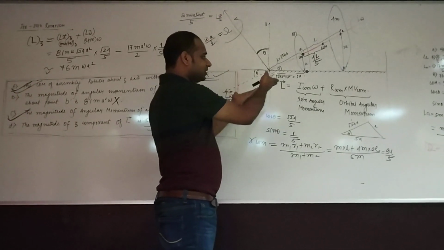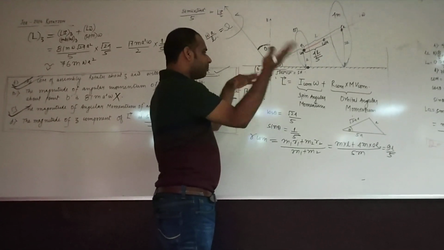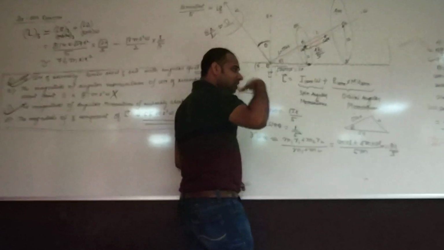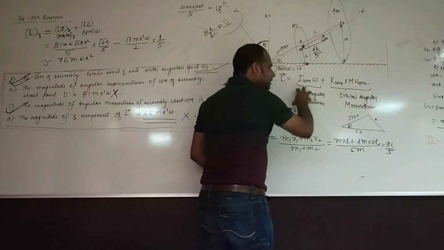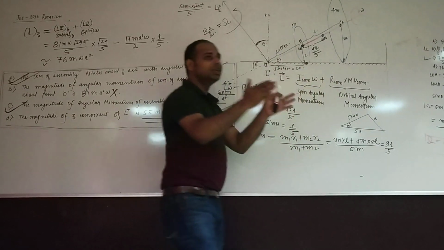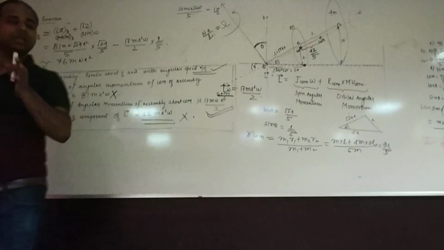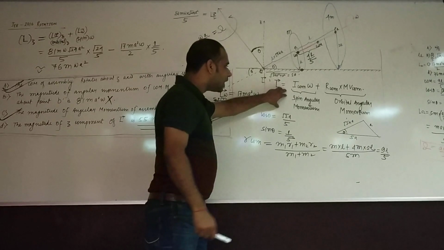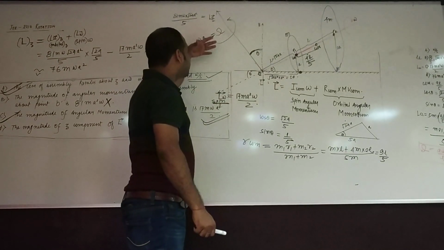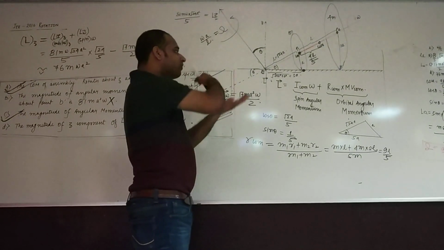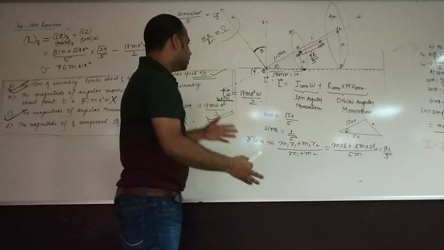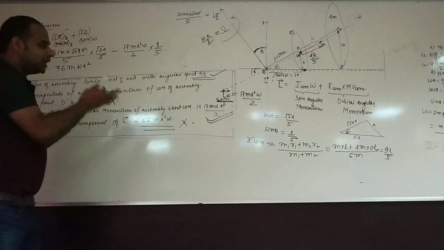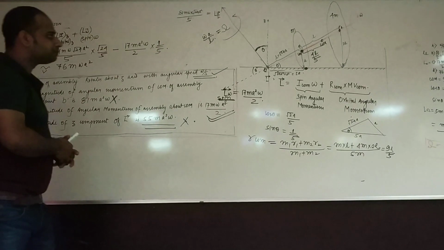What is the difference in this problem when compared to the other problem? In the general problem we come across, these two are along the same line, so their addition and subtraction becomes pretty easy. However, in this case we realize that spin angular momentum and orbital angular momentum are offset and they are not along the same line, so the calculation becomes a bit difficult though interesting.